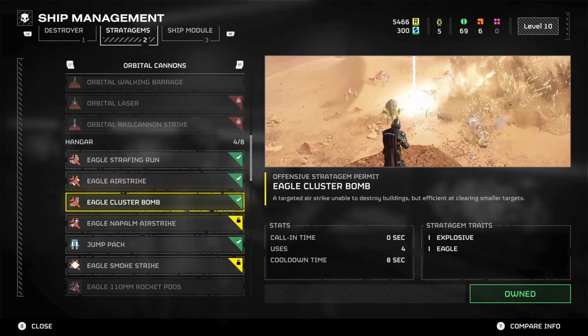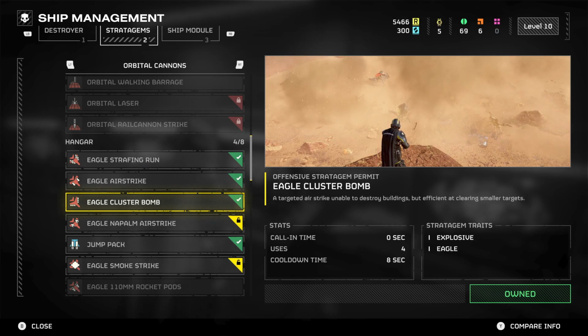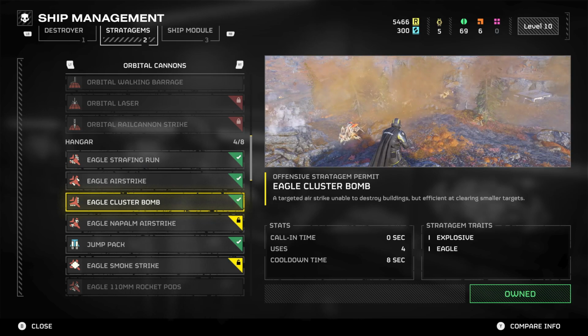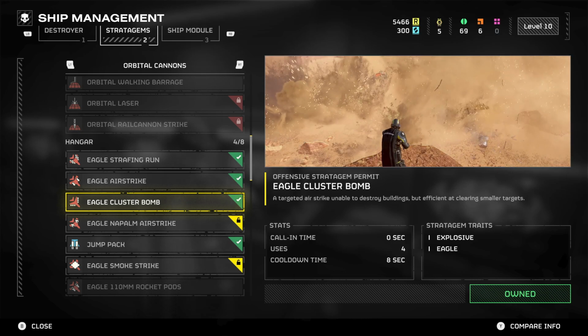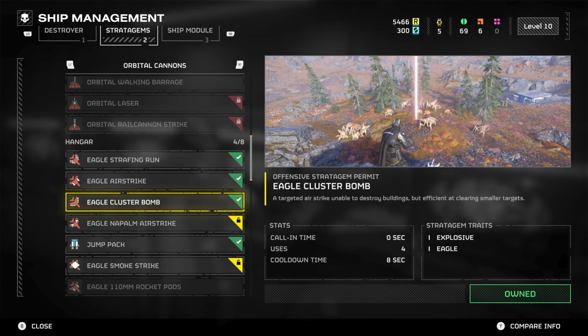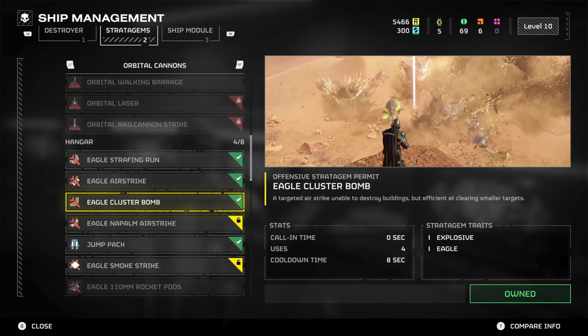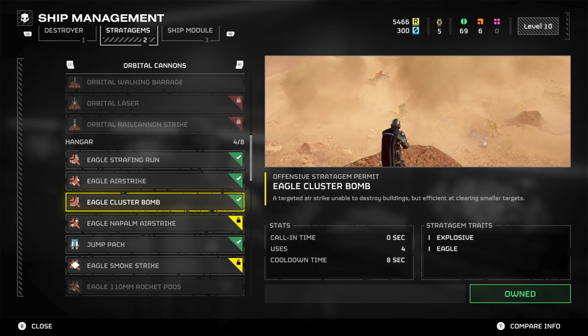And then another one I really like is the Eagle Cluster Bomb because it's really, really powerful. And you also get 4 uses with it. If there is like a swarm of bugs or bots that are chasing you, just chuck one of these behind you and it's going to deal with every single one of them. It's a really, really fun and actually good, powerful stratagem to use.